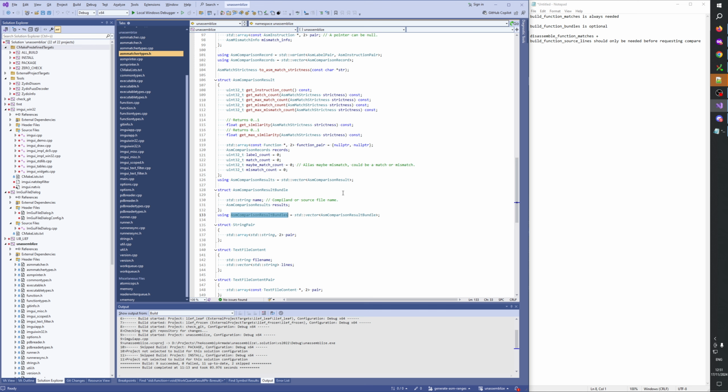So okay, how about we try to draft the kind of data we want.